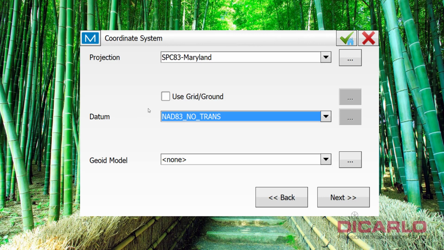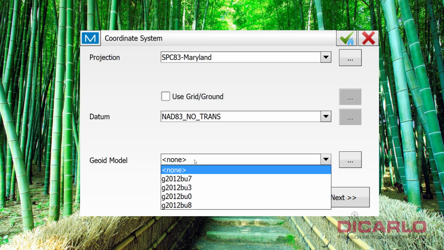The difference between 2011 and no trans is about 3 to 4 feet in arbitrary directions. So I can't tell you exactly which way, but there's about that much of an inverse between the two points if you were to use the same coordinate, same spot, but different datum. So NAD83 no trans is what you want to have on the Maryland State Plane coordinate system while connected to Topcon's. And I happen to know it's the same condition with Leica's network and also with the Trimble network. So this is still a requirement to do so.